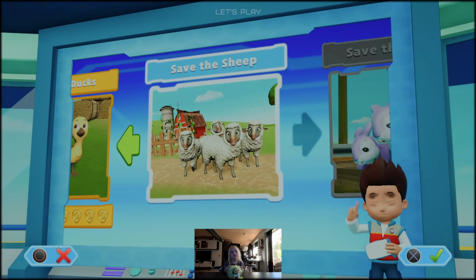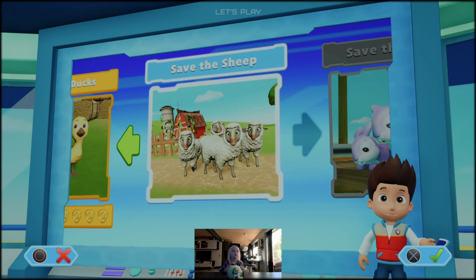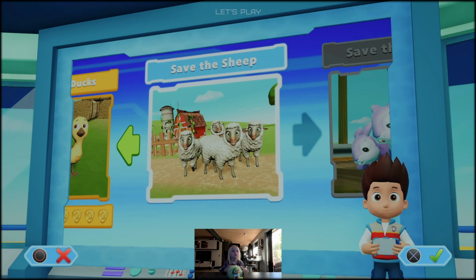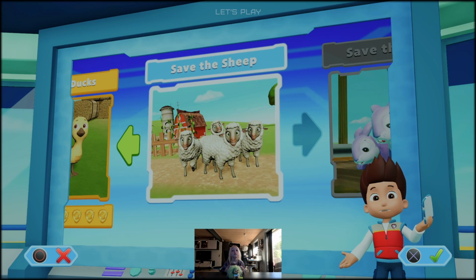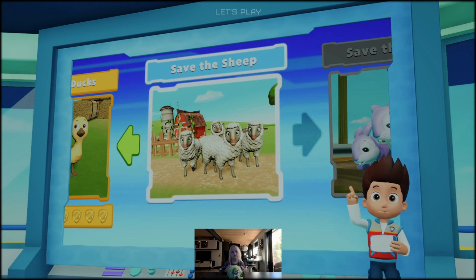Pups, we've got a new mission. Save the sheep. Use the left stick to move between missions and press the X button to play. Paw Patrol to the lookout.